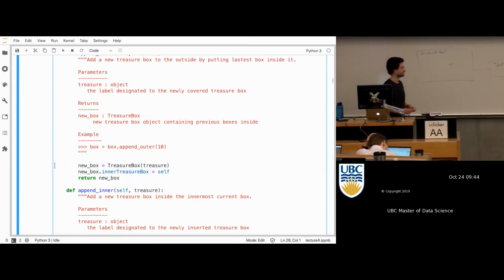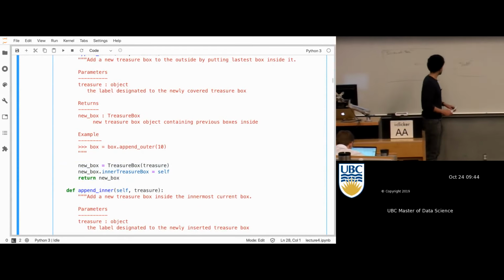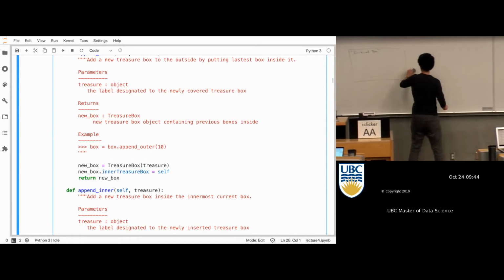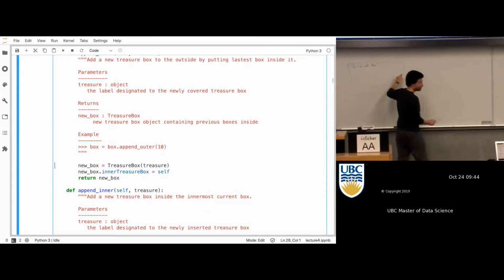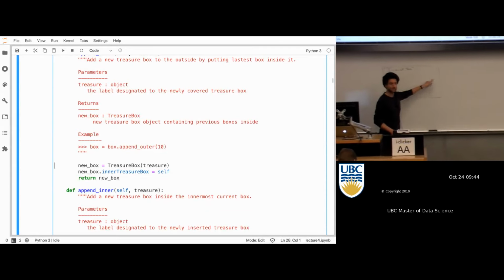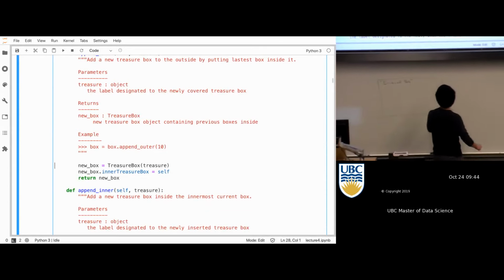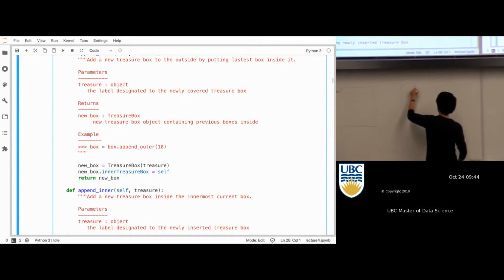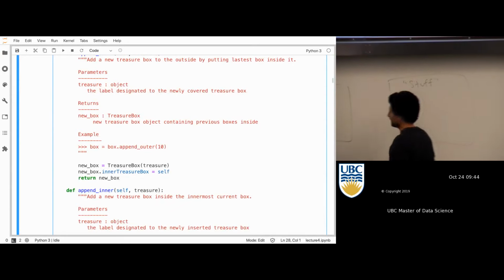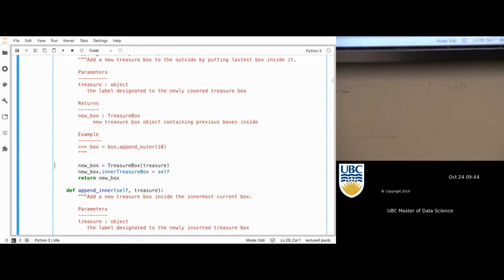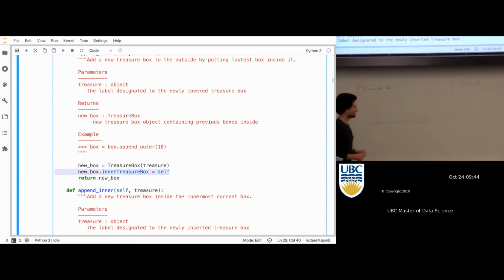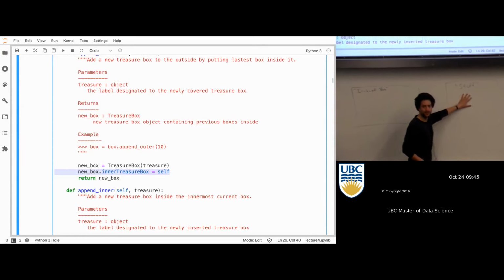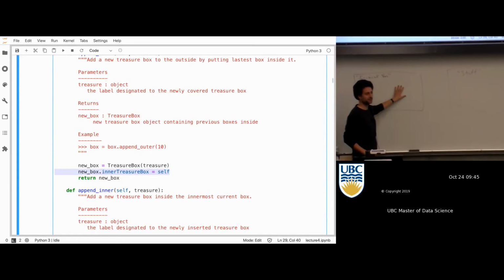So if I'm putting something on the outside, so let's say I'm adding stuff over here and I want to put it on the outside. I already have this treasure box, and then I want to put something on the outside. Well, I'm again calling the constructor, so I'm making a new treasure box. And then what this line is doing, which is the confusing line, is I'm saying, for this new one that I made, its inner treasure box is self, which is the current object.